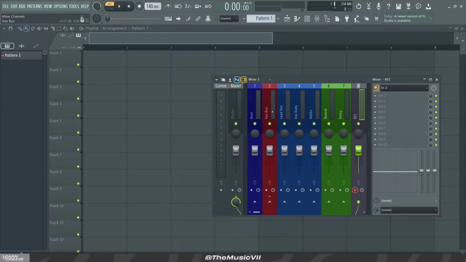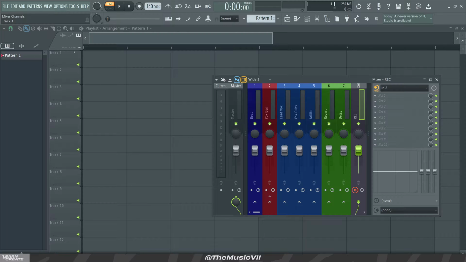Then once you've done this, okay, the beat here has to have its own channel here. It can't just be routed to the master. You have to have its own channel so you can add effects and whatnot. The vocal bus is the group housing these individual channels here. So the lead vocal, vocal dubs, and ad libs, okay? These sends here is where I'm going to add the effect channel. So they're basically the effects mixer channels, okay? And the recording one.